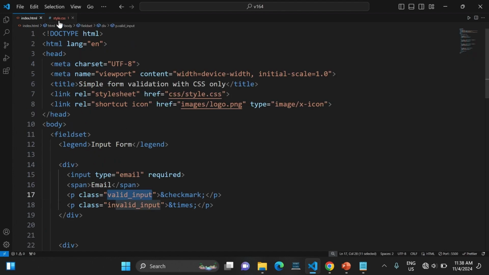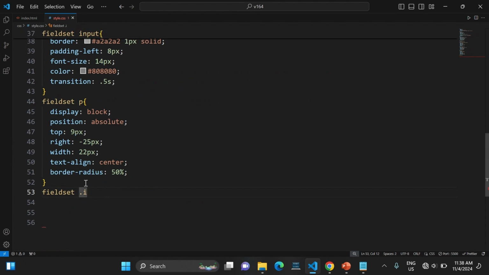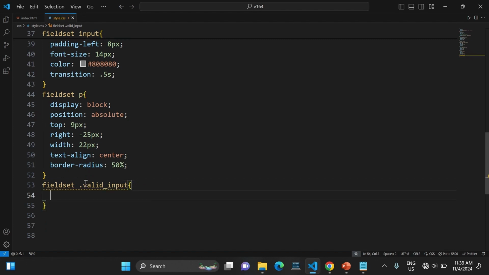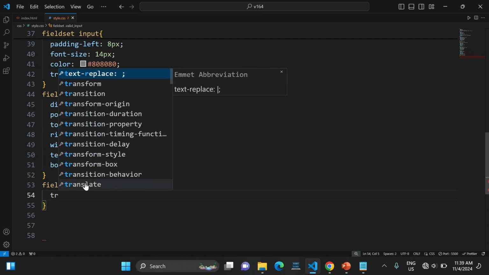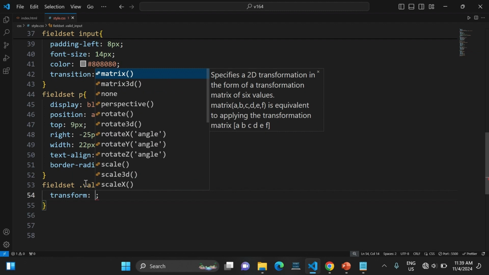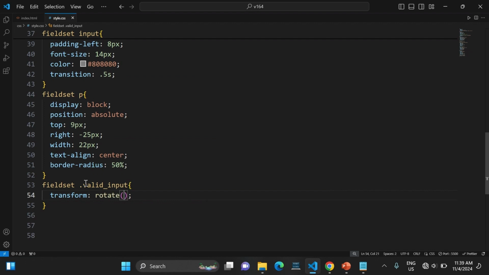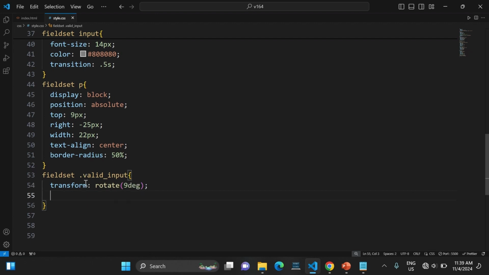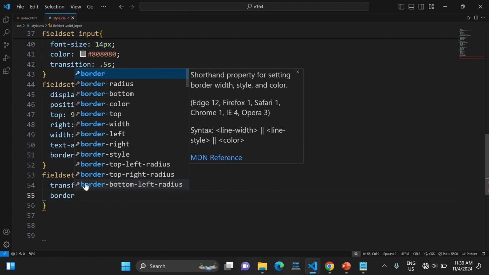All right, so now the valid input has a class and the invalid input has a class, we'll work on those. What happens is that the valid input will have its own color. So we'll now say transform rotate. I just want the check mark to turn properly, compared to how it just rotates to the right a little bit. With how many degrees? Let's say 9 degrees should be okay. So just push it to the right a little, push it down a little bit.